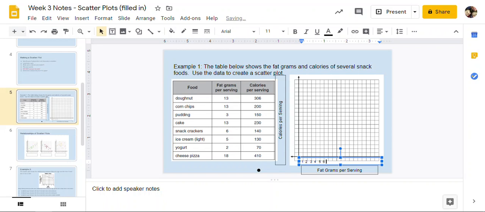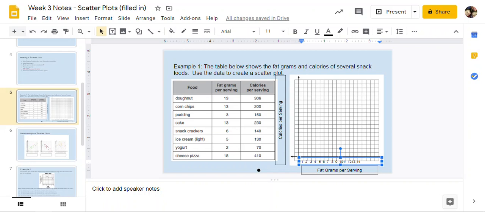2 spaces, then the 6. 2 spaces, 7. Maybe 3 spaces, 8. 2 spaces 9, 2 spaces 10, 1 space 11, 1 space 12, and we're starting to get a little bit off here. So make adjustments as needed, just to get it all to fit on there. So 13, you might actually not even be able to put a whole lot of space between some of these.